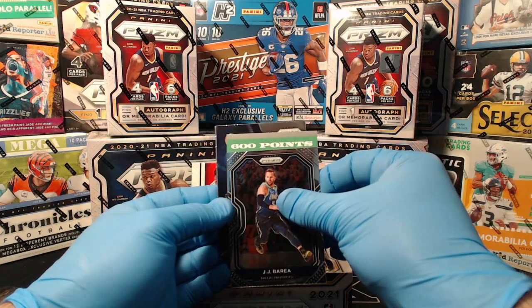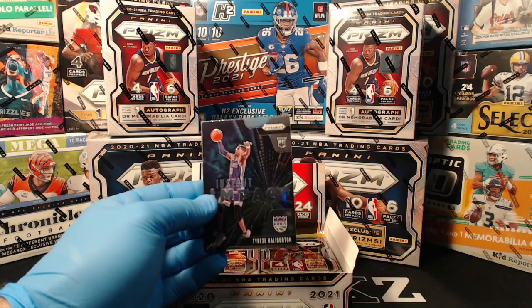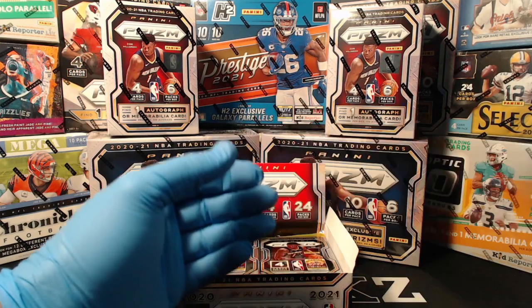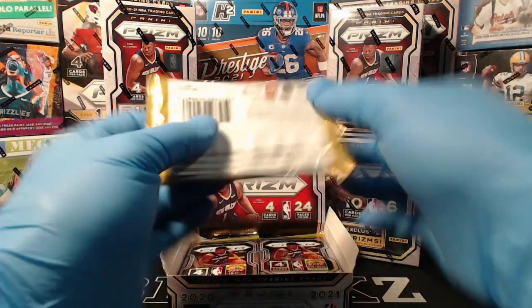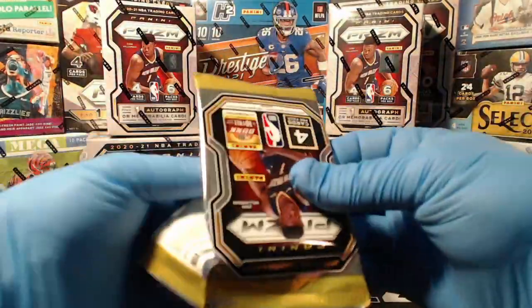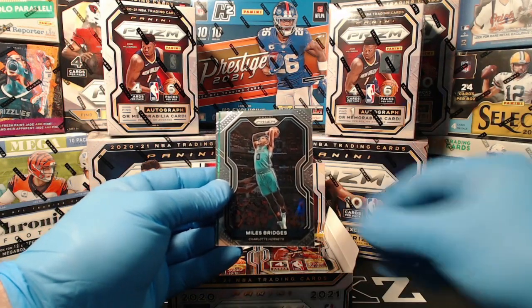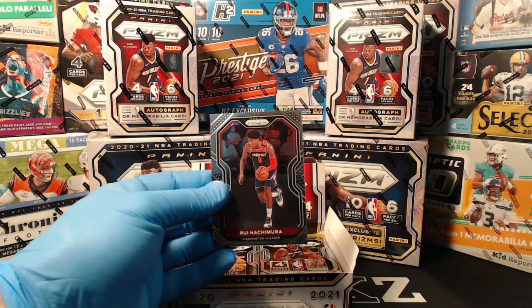We'll use the random.org app on my phone. All 30 teams will be eligible. Yeah, we'll do that at the end of the break. That'll be nice. Tyrese Halliburton, instant impact. And Trey Jones, rookie for the Spurs. Landry Shamet, Miles Bridges, got a green rookie, Malachi Flynn for the Raptors, and Rui for the Wiz.